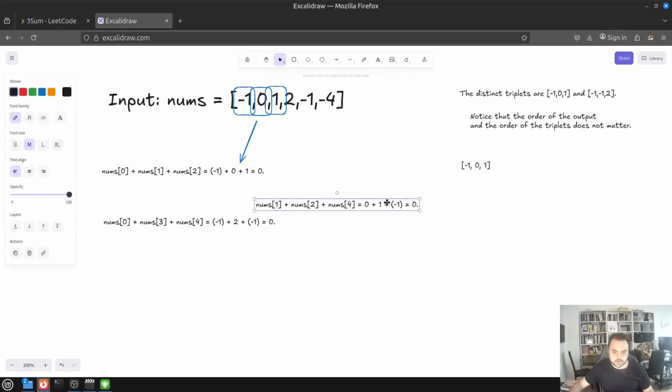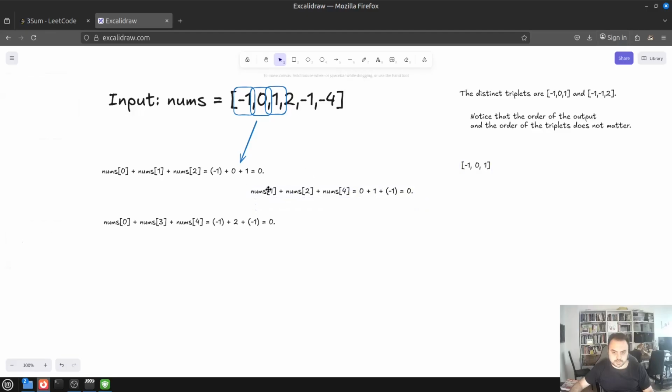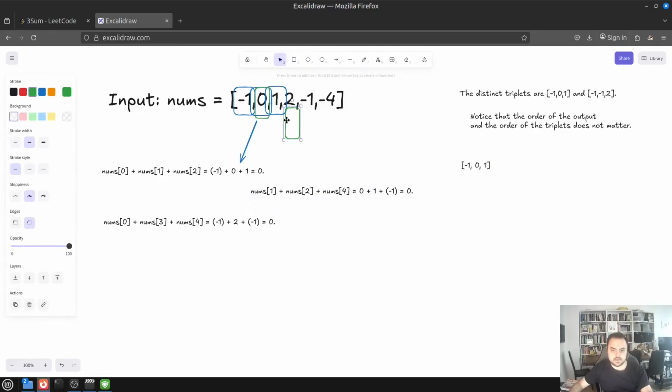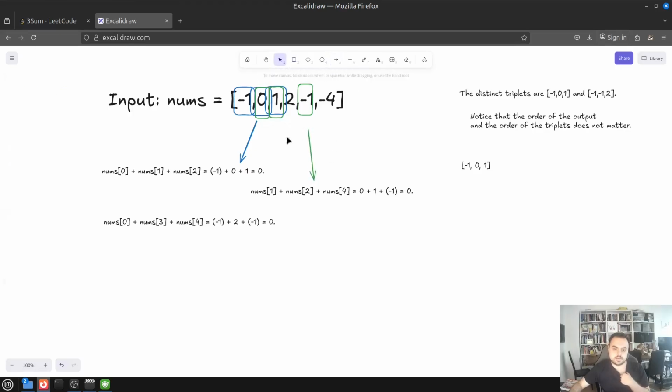Let's put it here. And the second is 0 again, 1 again, and -1. And that's the second option, which gives us 0 when we sum. 0 plus 1 plus -1 gives 0.